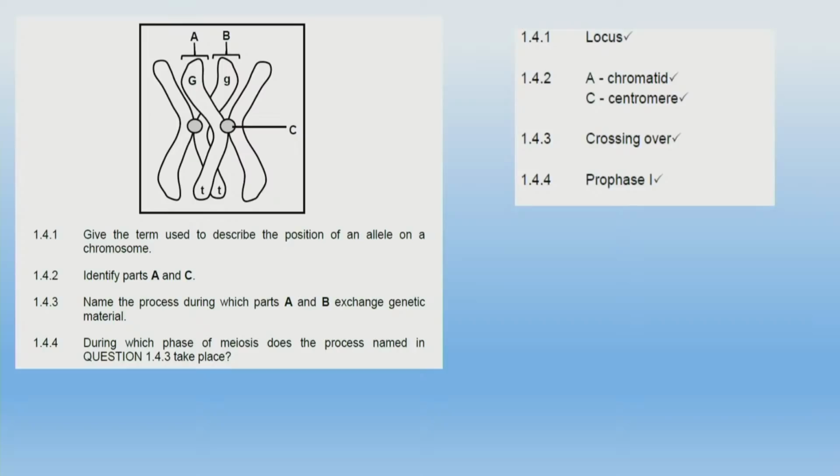The other way they can ask meiosis is again in this sketch. They give us this, and what process is taking place? Crossing over. When does it take place? During prophase 1. Where does it take place? In the nucleus. But now also very important in this one is they can ask the learners to draw a sketch or a diagram of a chromosome at the end of this process. After this process has taken place, you have to draw one of the chromosomes.